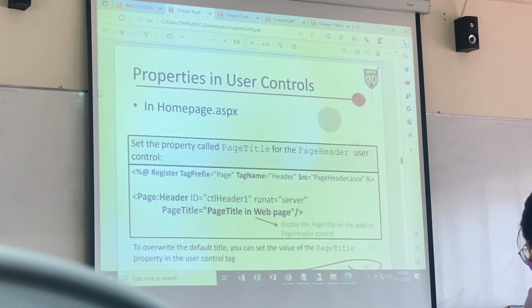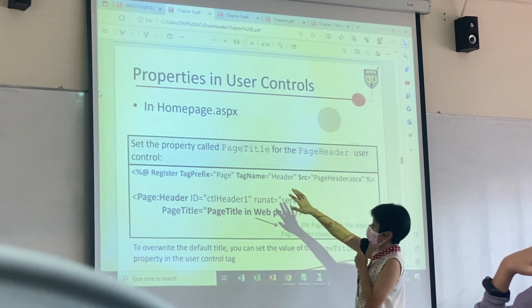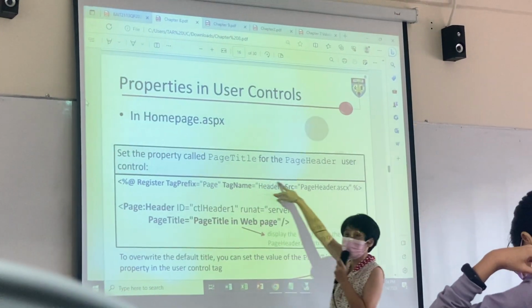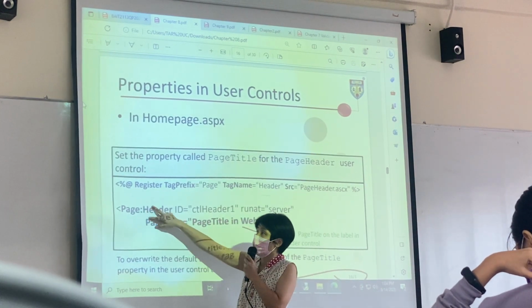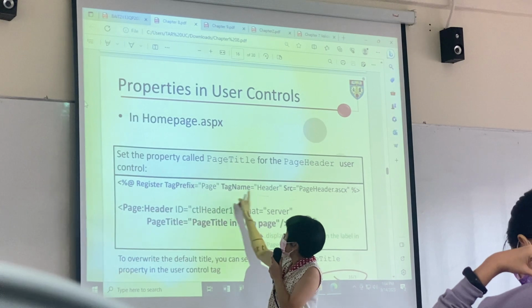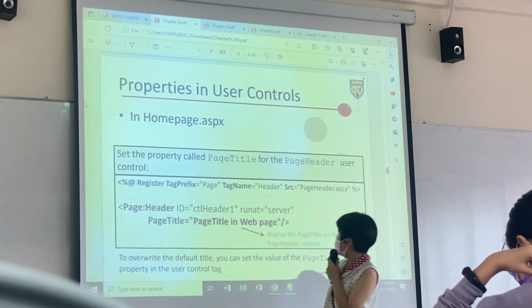Okay, this is another properties. Properties in user control. In a page, homepage.aspx, this page registers a user control using the Register directive. This is the user control, with its tag prefix and tag name.